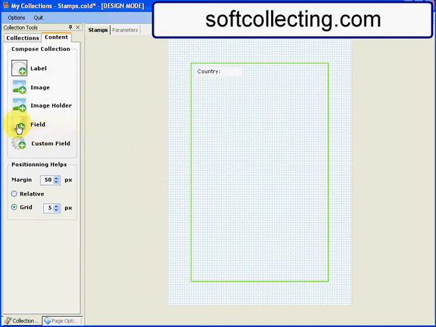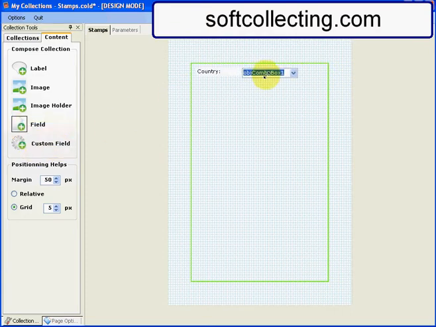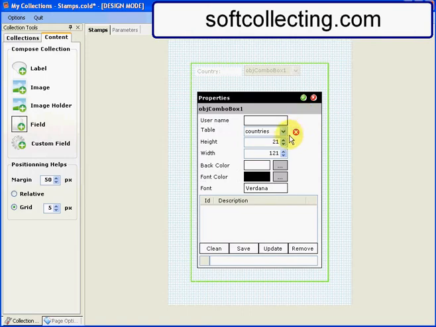and then we need a field which can be a combo box. Let's add this combo box into the layout and then change its property. You will see here that we already have a table of countries with some countries in it.